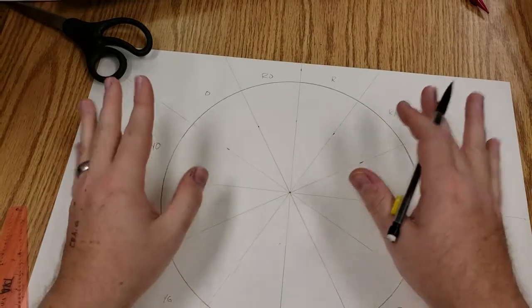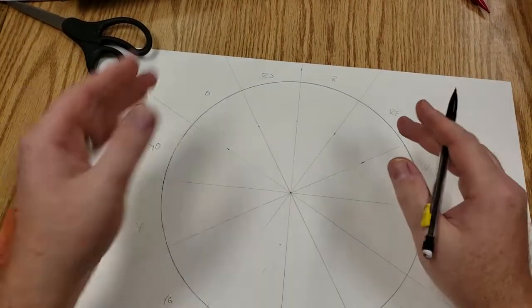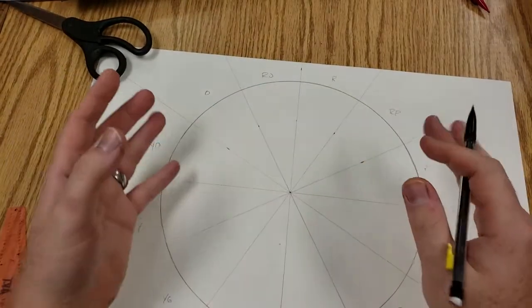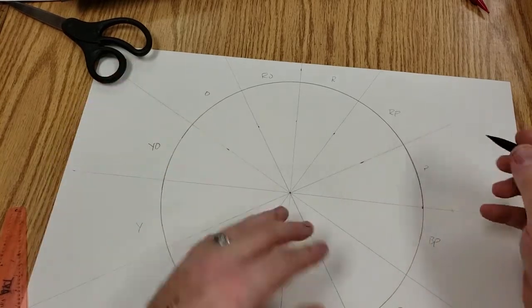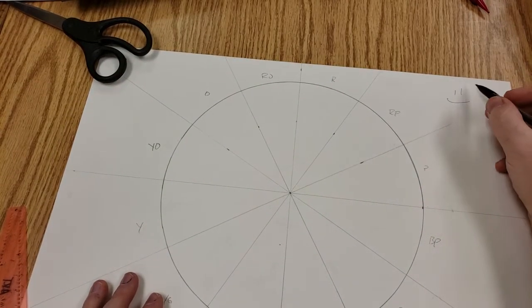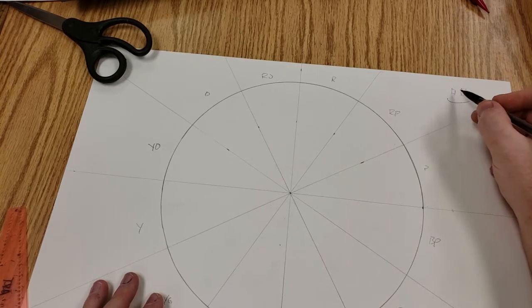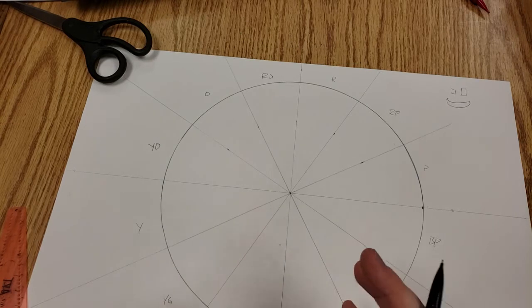So, now I've got all that. Now I can start doing the fun stuff, okay? Let's say I want to do a face. You just draw a face on here, okay? Now, don't leave any open lines. Like, you can't just do scribbly lines. That won't work. You have to turn it all into shapes. That will work. Because you need a space to paint inside.